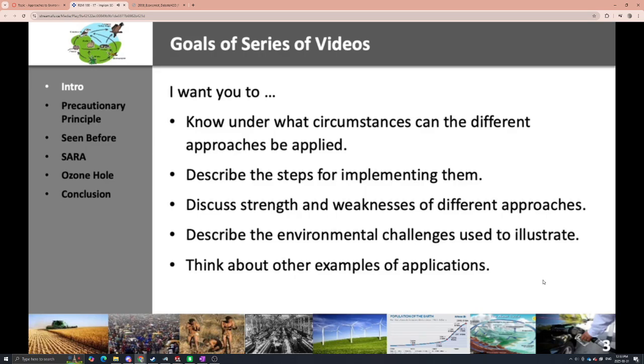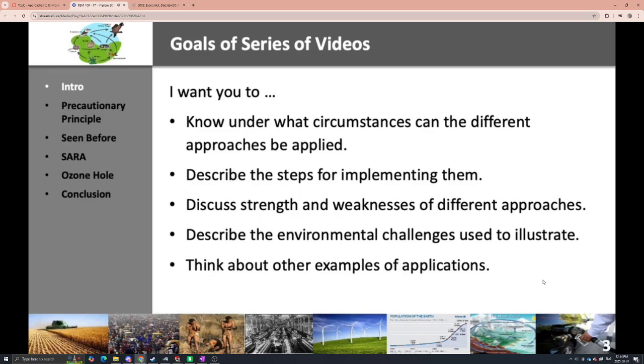I also would like you to have a basic understanding of the environmental issues that I use to illustrate the different approaches. This doesn't mean that you need to know every detail about the chemistry of ground level ozone, or every date and all the aspects and specifics of the Great Barrier Reef Agreement, but I would like you to be able to describe the big picture concepts and ideas. For example, I want you to know that ozone is a secondary pollutant and emerges from NOx and VOC emissions that can be linked to motor vehicles. I also want you to know the key groups involved in the Great Barrier Reef Agreement and their priorities. So these examples should help you understand what the expectations of your knowledge for this topic are.